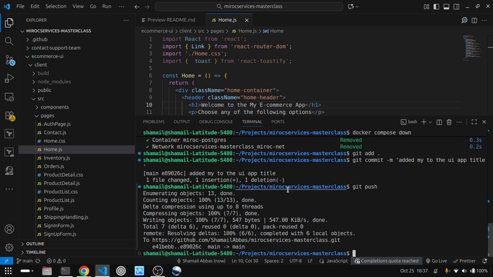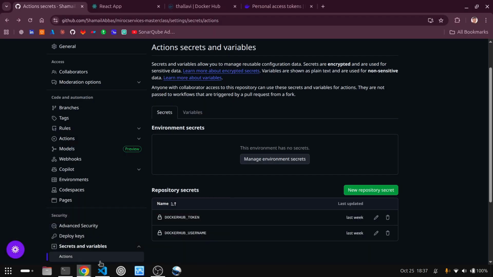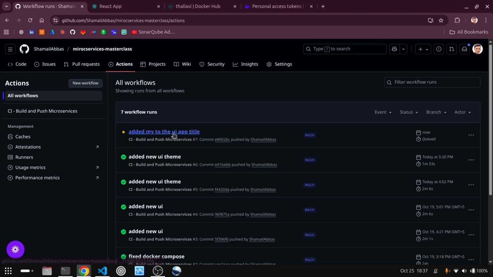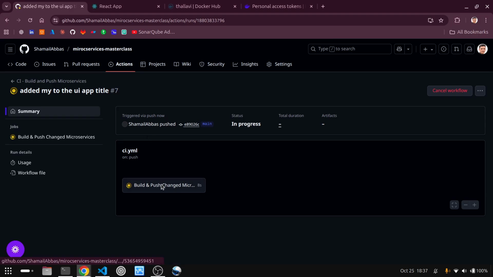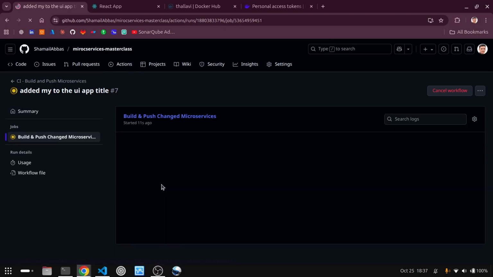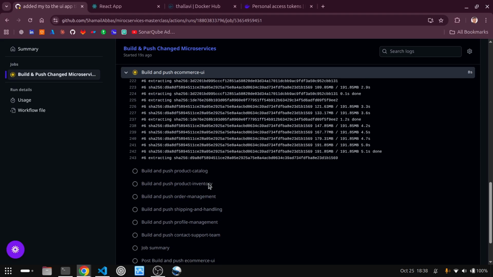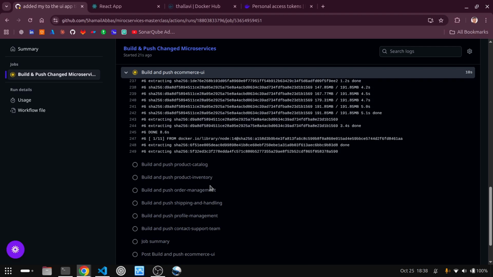So as you can see, we have pushed this code, and now if I go to this actions tab, it is actually running this pipeline. This was the one which we have just committed, and in this particular commit, I've only changed the e-commerce UI microservice, so it will only build that one.